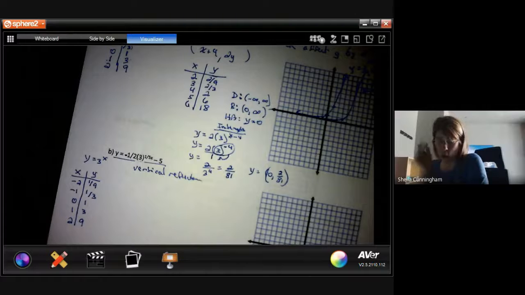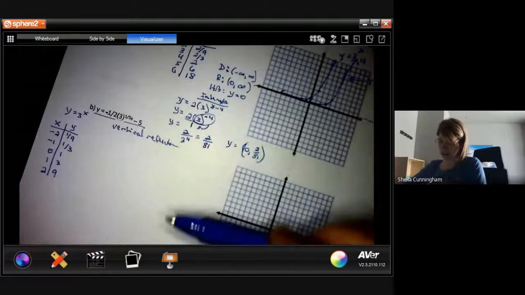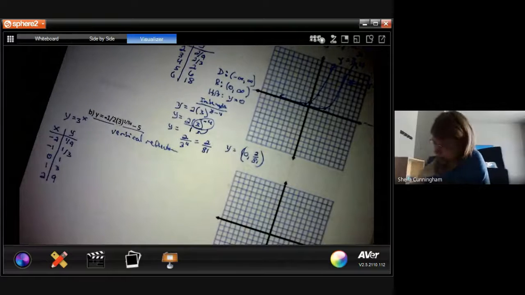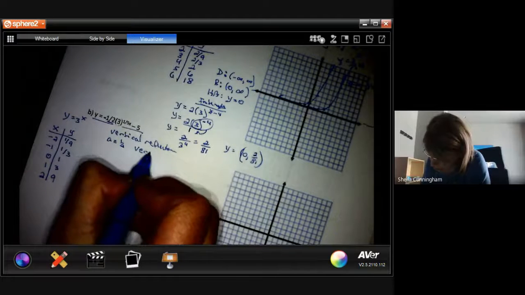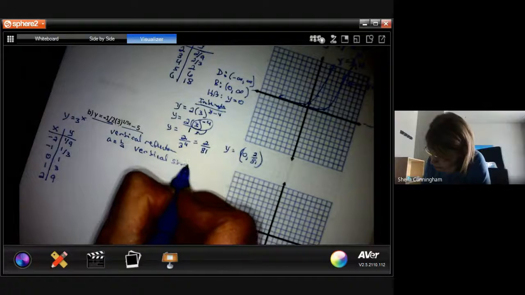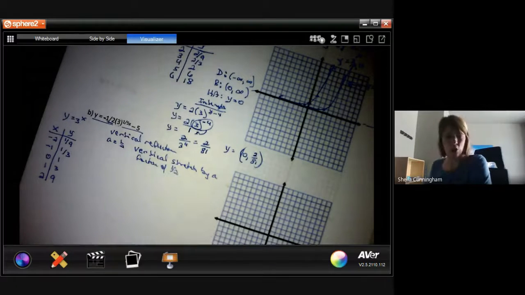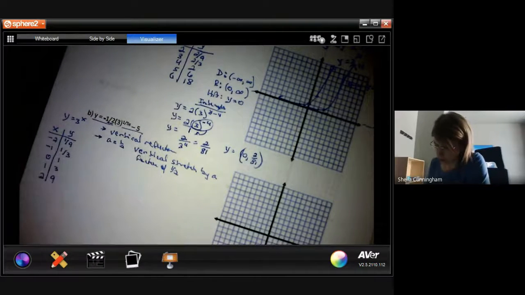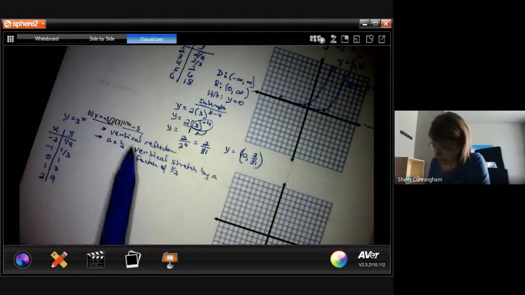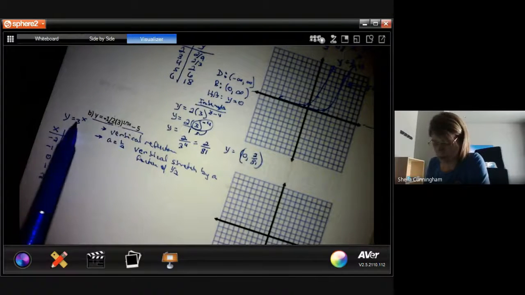A vertical reflection means that my graph is going to reflect across my x-axis. Now, I've got a half in here. So a equals 1/2. Because it's a and it's outside of my function, I have a vertical stretch by a factor of 1/2. So I've got the vertical reflection and the vertical stretch. That's all taken care of by the negative 1/2 out front, and that's given me these two pieces of information.